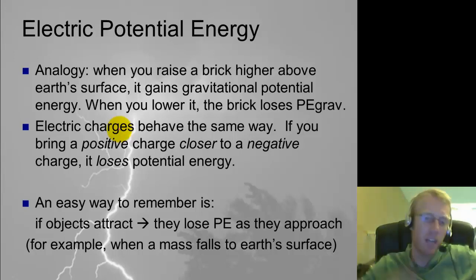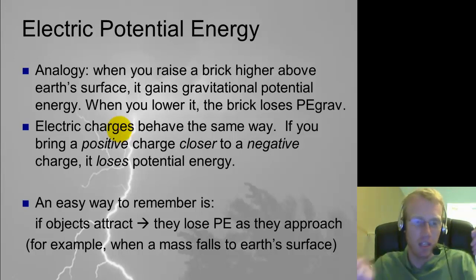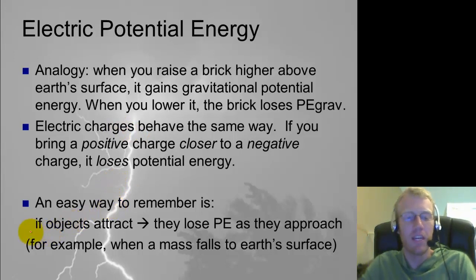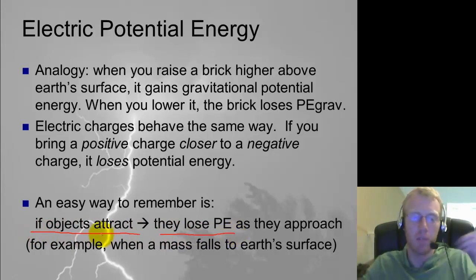So whether something gains or loses energy depends on whether it's naturally going that way, if that's the same direction the force is, or if it's opposite of the direction of the force and you had to push it or do work on it. Okay, so an easy way to remember this is, if the objects would naturally attract each other, then they're going to definitely lose potential energy when they come together. But if they would naturally repel, they're going to gain energy because you had to force them together by doing work on them. So, for example, if a brick falls to the surface, it's losing potential energy. When a positive gets pulled towards a negative, it's losing potential energy.